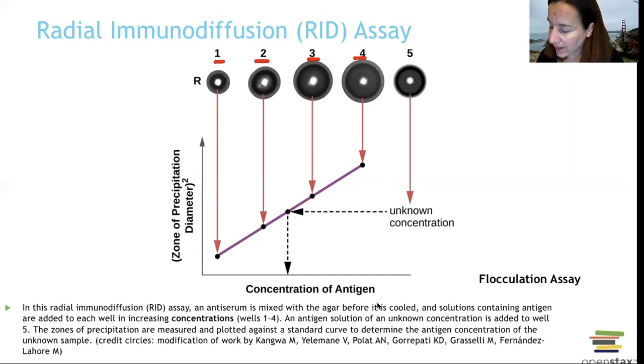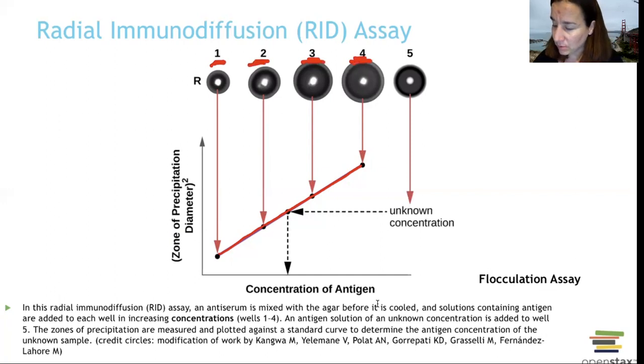So we are going higher and higher in our concentration of the antigen as we are creating these examples, 1, 2, 3, and 4, to compare to. So these are our stock examples that we are looking to for different comparisons. And these will diffuse across the agar and form a zone of precipitation. And we want to compare these known zones of precipitation to an unknown.